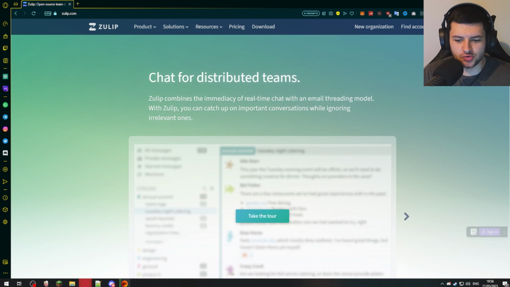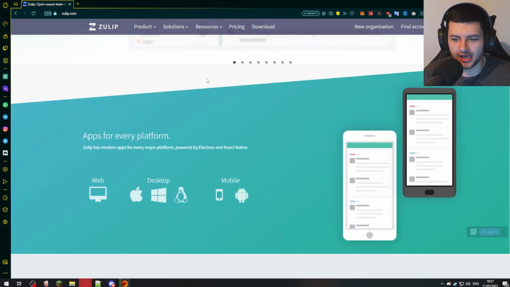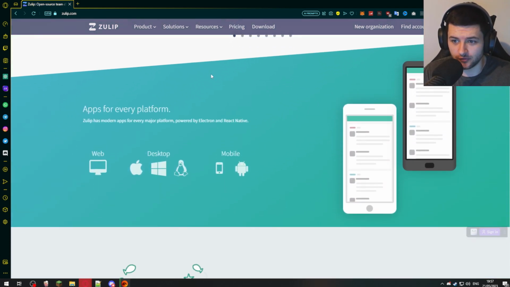Okay, as you can see, we have the Zulip website over here, and I'm going to be running over some of the basic features of Zulip first of all, just so you kind of get a basic understanding of the software as a whole. So Zulip is a 100% open source free software. This is built by a vibrant community of thousands of different developers all over the world. Since it's open source, it's a highly collaborative project and it's been very well maintained. Now, you're able to actually self-host on this platform, unlike a lot of the other types of team chat software. Zulip lets you self-host, and you can also use the cloud version as well, which is really interesting.